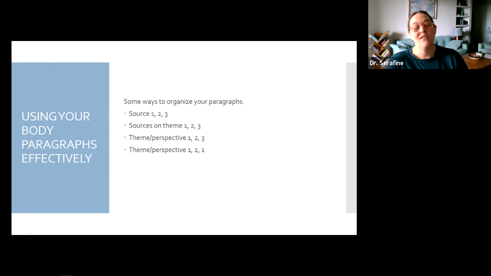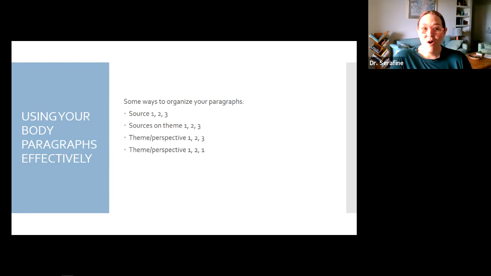What I want to stress is that there's multiple ways to organize, and I am not picky. What I want to see is that it makes sense. Oh, I see what you're doing here. This can be very simple, chronological, source, source, source. It can be much more complicated, but I want to see that you've thought about how the sources need to be organized to best support your argument. So again, your thesis is guiding your organization.